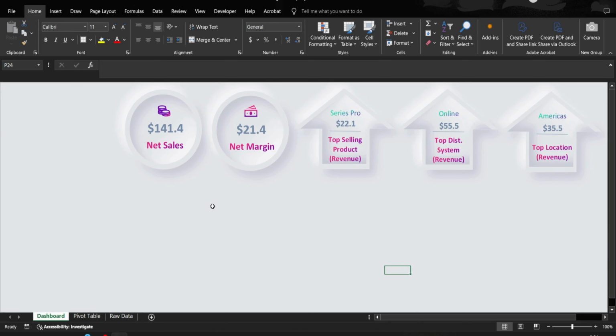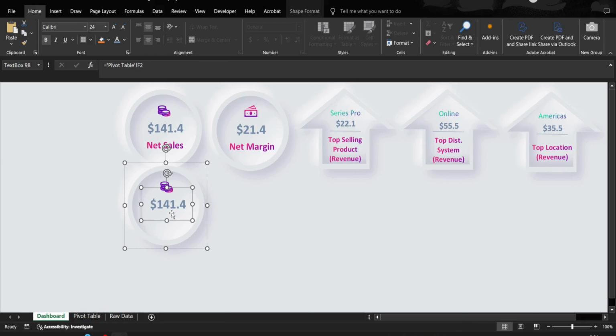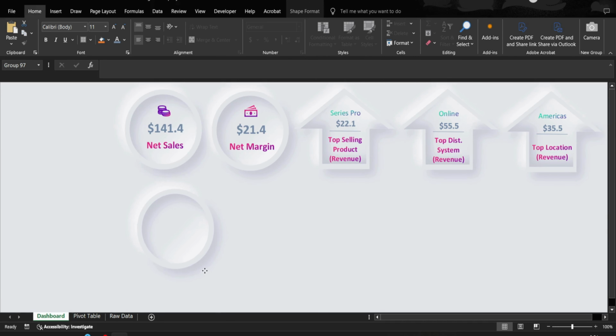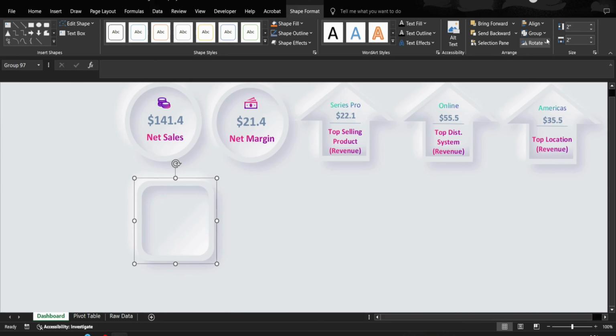After that, we will be creating a chart showing all the revenues from all the products in a bar graph. So we copy this particular shape, and we don't need the numbers and this icon at the moment. So I just go and remove that. One second. Now we need to convert this shape into a square shape. So we go to shape format, edit shape, change shape, and the shape now has been converted to a square format. And we don't need this much of a thick border.